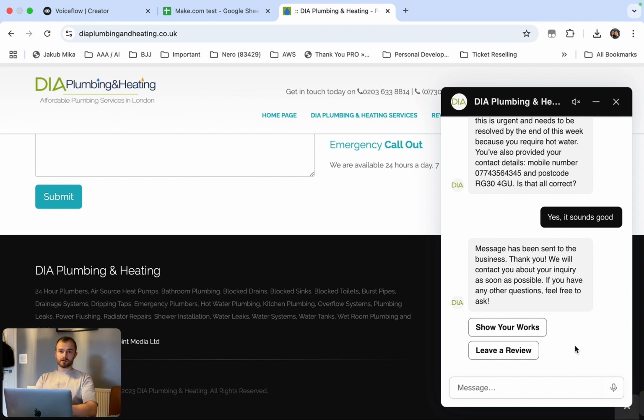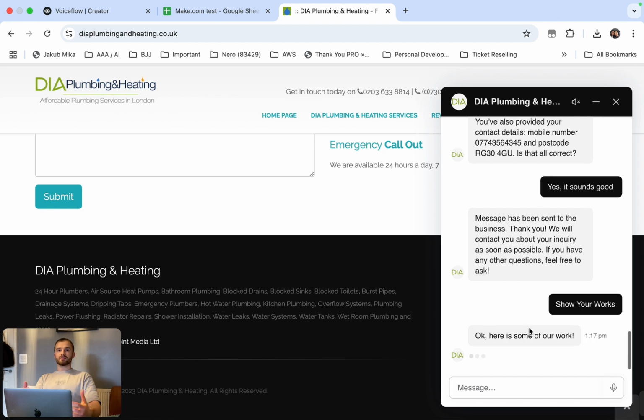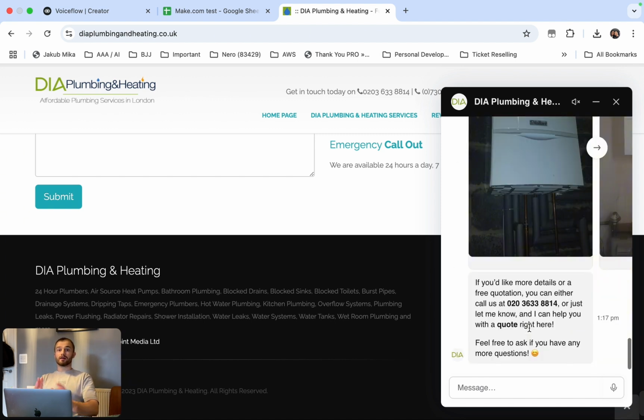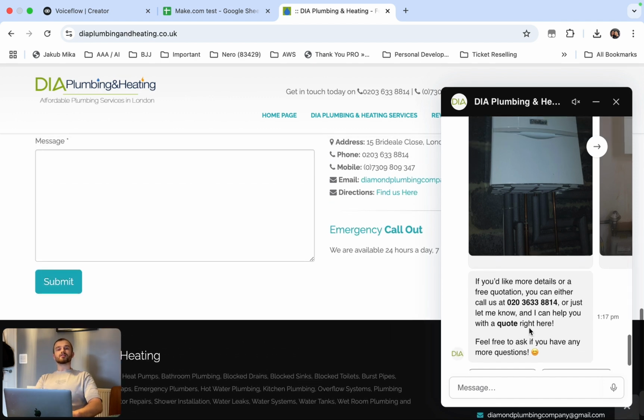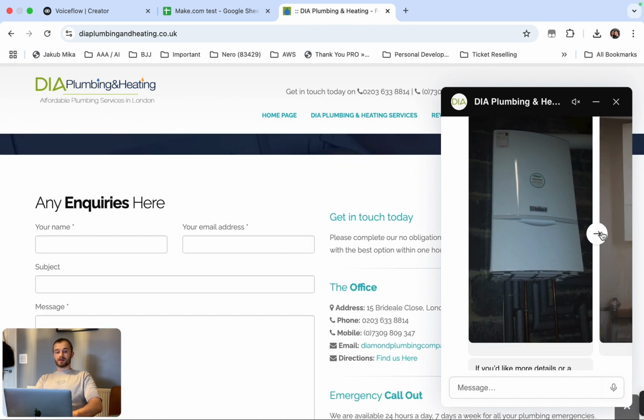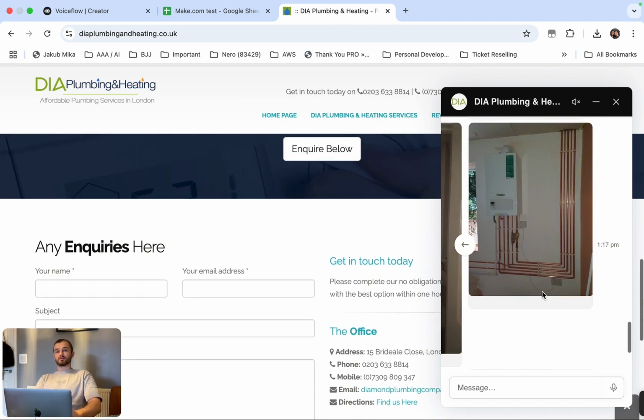It can be much more personalized. So now let's go through two other buttons, and that is show your work. Imagine your business has some photos of your work somewhere on the website or Google reviews or trade.com website for the specific business. It's very hard to find these photos sometimes, but this chatbot can help with that because it's literally there. You can ask it to show the work and it just shows the work with the pictures.